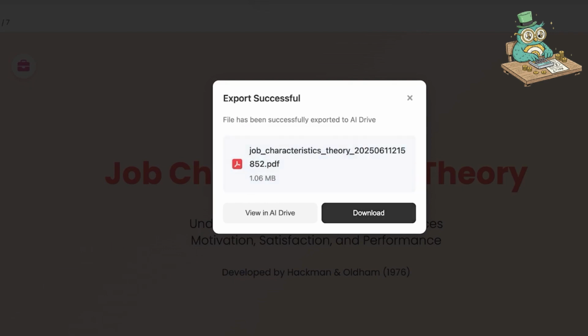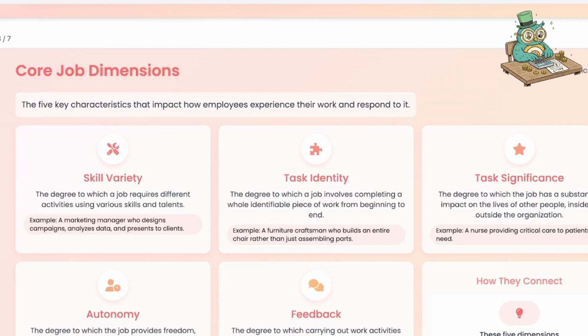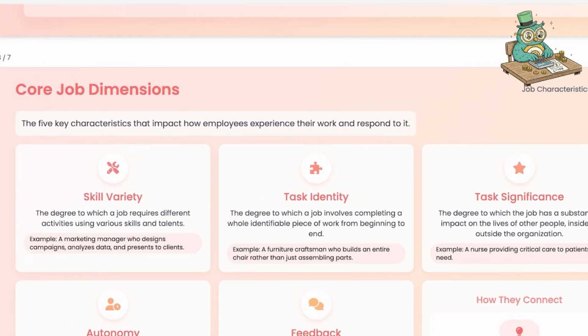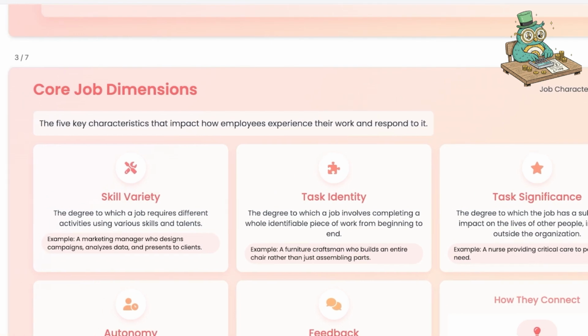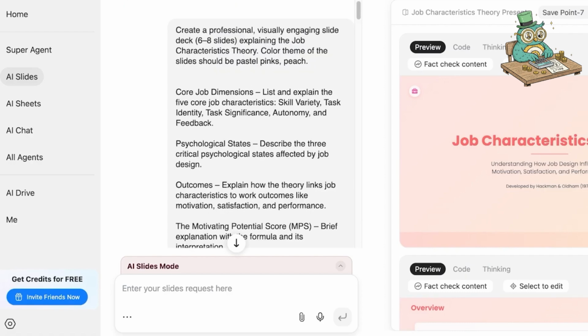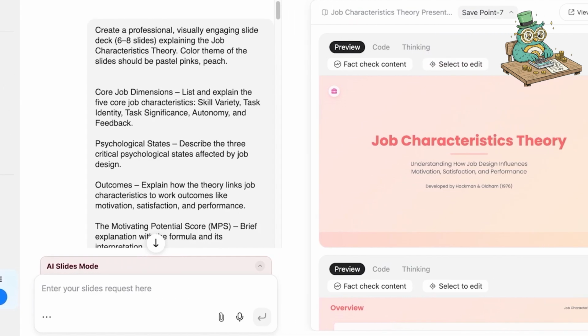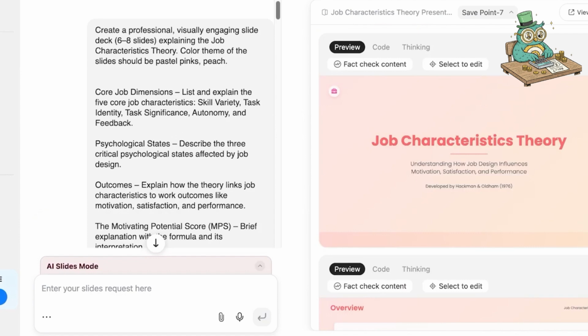Now I'm going to download this PDF like so, and just like that, we have a brand new presentation that is filled with information. However, how can you edit this presentation? Because sometimes you might have your own elements that you want to include. So if you are someone that wants to edit, you can go back into your dashboard. Then within your dashboard where you generated your slides, you are just going to go on ahead and click on select to edit, and you can directly edit from your Genspark AI prompt builder.